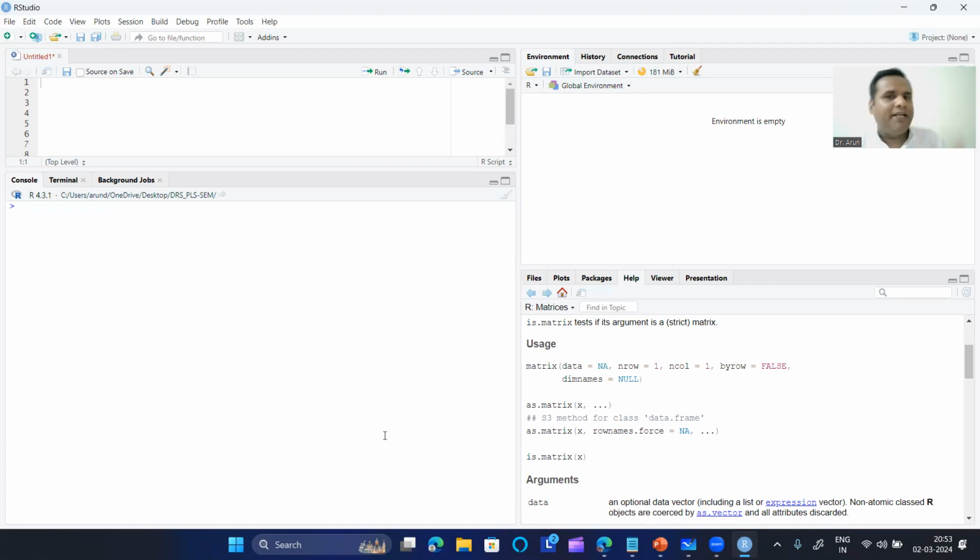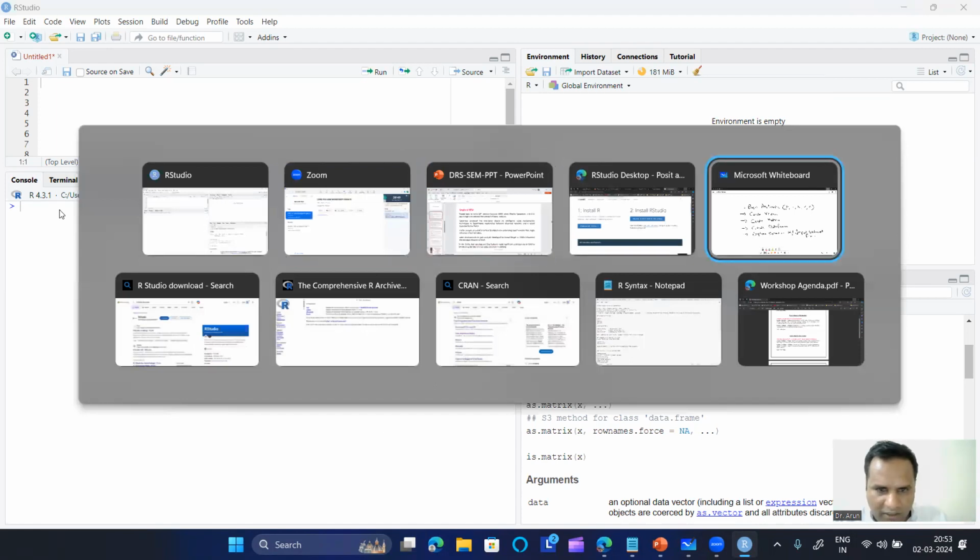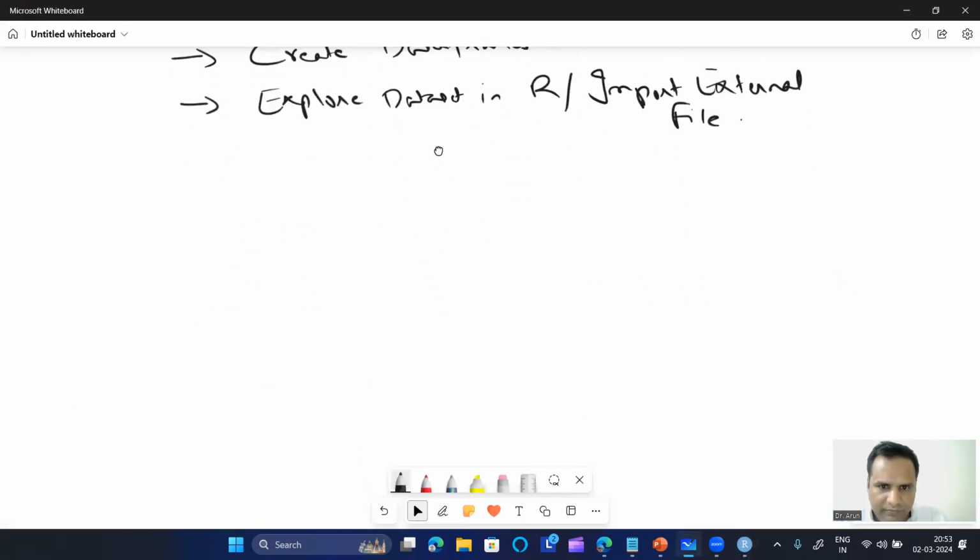So let me create a data frame for you. See how I will create a data frame. All of you just pay attention. Now see the magic. Let me take you first to Microsoft Whiteboard. Let's say a data frame is nothing but Excel. Rows will have observations, columns will have variables. Whenever you collect data through Google Form and download it, in columns you find variable names, in rows you find observations 1, 2, 3.